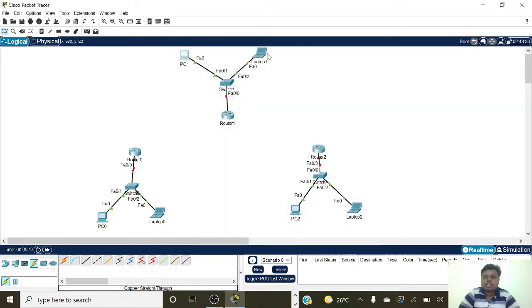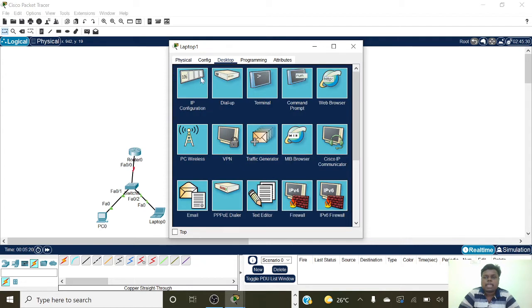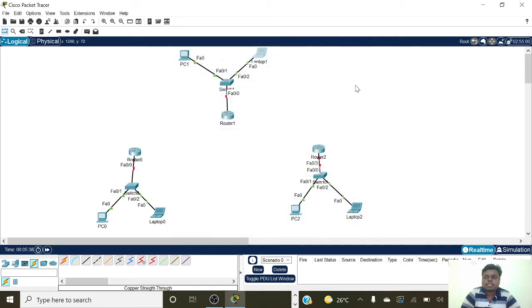Then give laptop 1 its IP configuration: desktop, IP configuration, IP address 192.168.3.2, then subnet mask, then default gateway is 192.168.3.3, then close this.